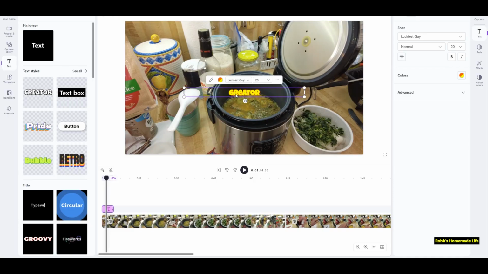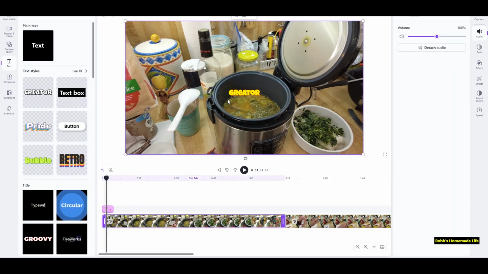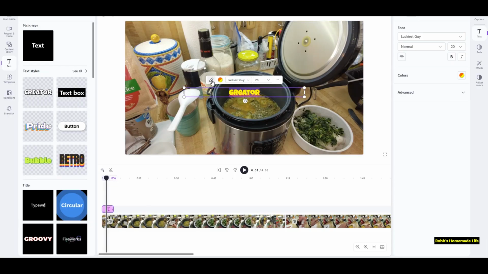The other thing is, what if you don't want to have to type everything? What if you just want to cut and paste? Let's cut and paste this. Let's say you don't want to type all this. Copy it. Now, we're going to go back to this, do edit text, and this little box up here is going to show. Now click on that and then do Ctrl-V. Now you just entered all that text that you cut and pasted, so you don't have to do it manually. So that's very handy.